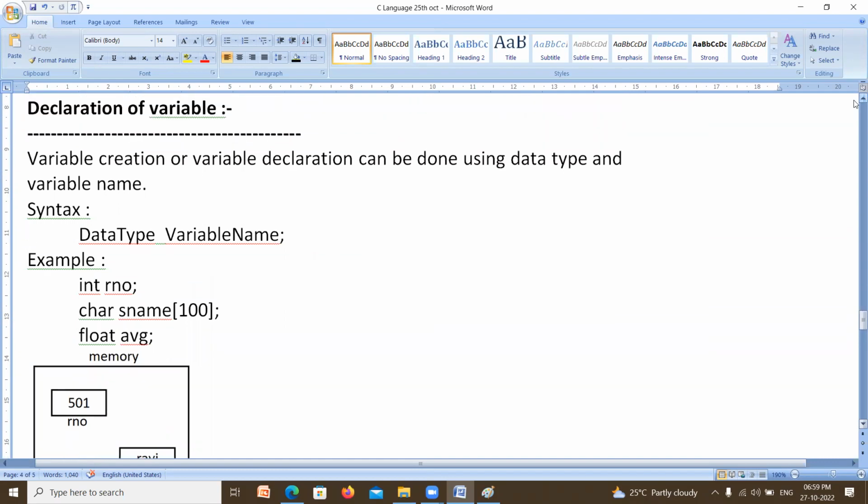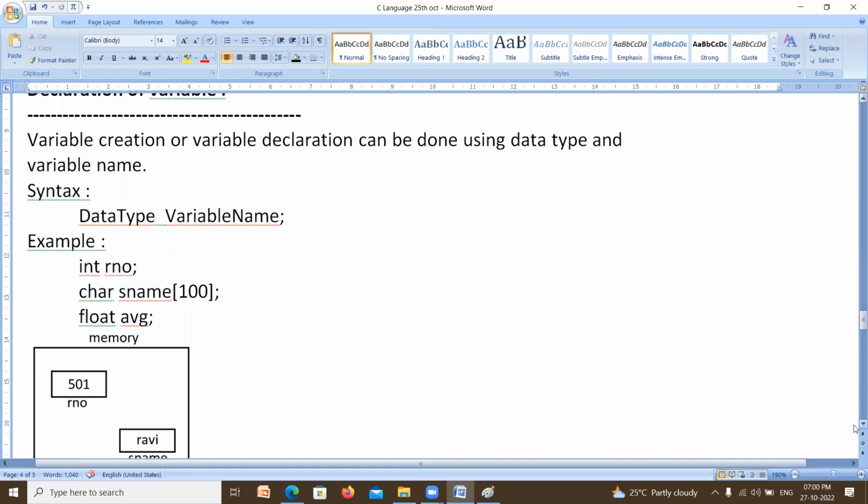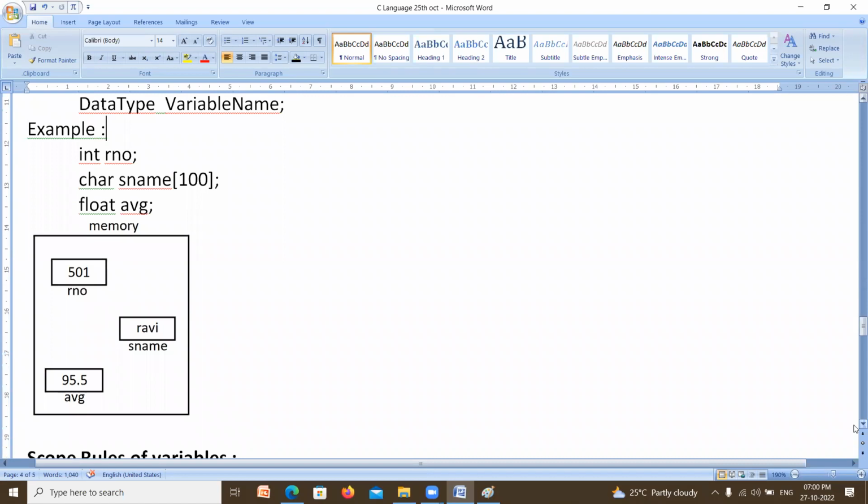Scroll up, scroll down. Yeah, all done. You are here. Declaration of variable. Done. Completed up to here. Yes, sir. Can I scroll down? Yeah, of course. Okay, Atulji. Yeah, completed, sir.